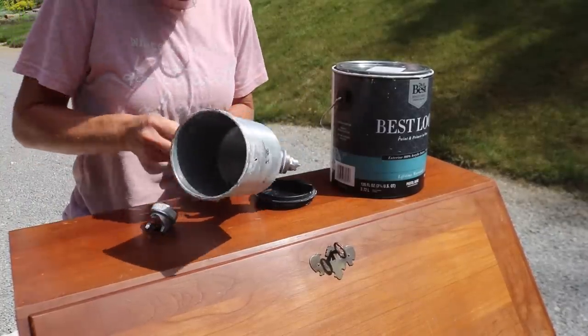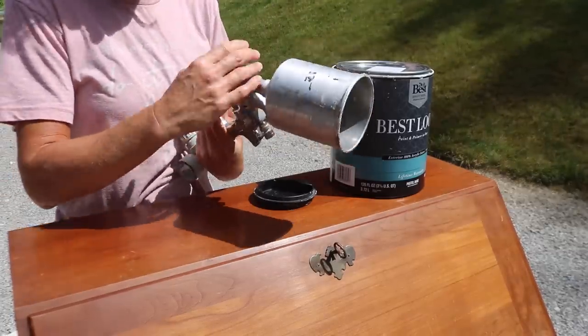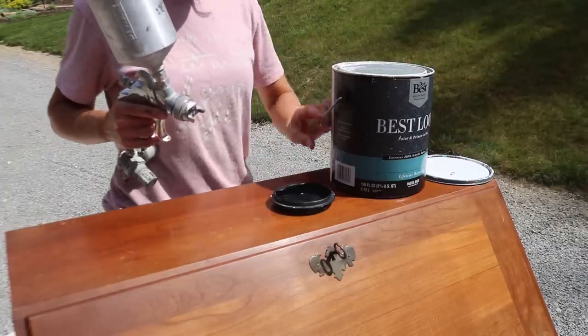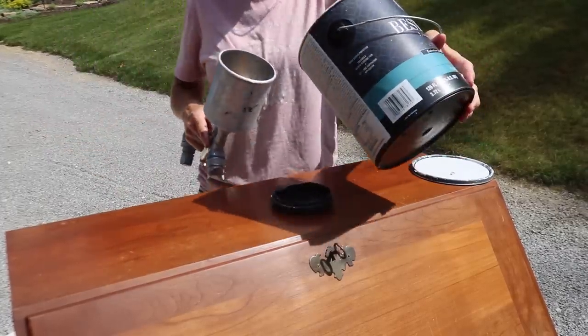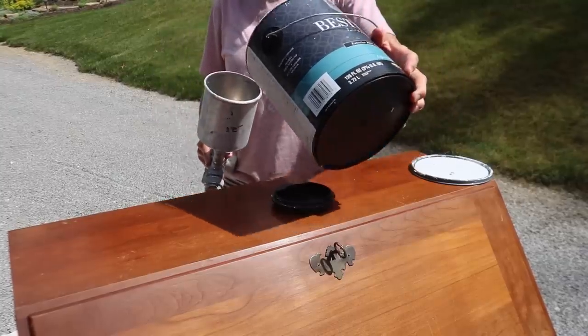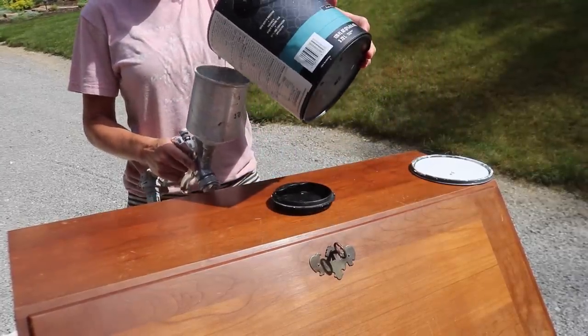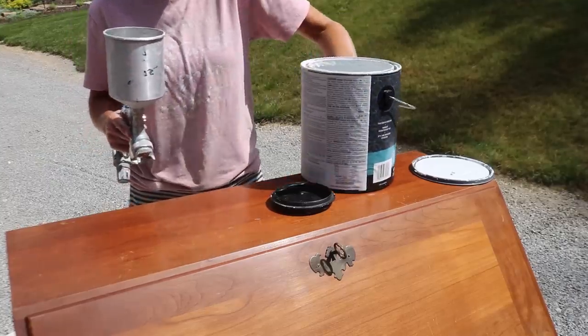I'm planning on, of course, using my paint sprayer to paint this piece, and I need to thin my paint down for my sprayer. I often like to thin it to around a thick milk consistency. Sometimes you have to play around with it to see if it is going through nicely before adding more water, but it's often easier to just not add too much water to begin with. You can always add more, but you can't really take it away.